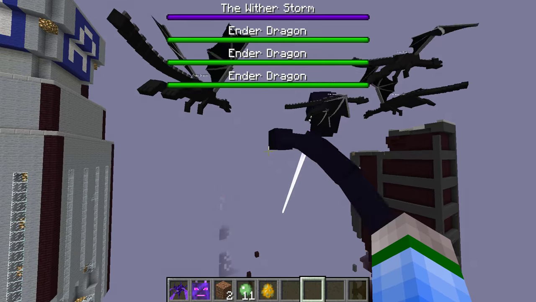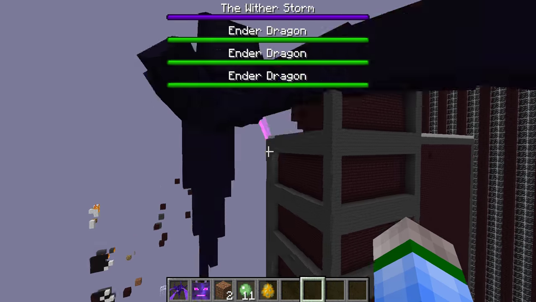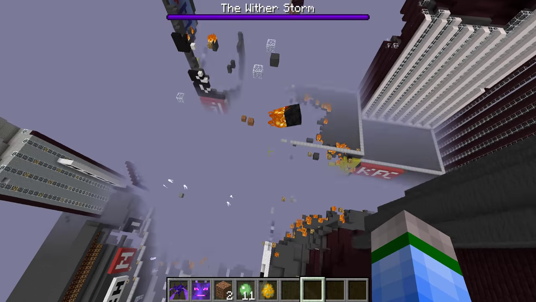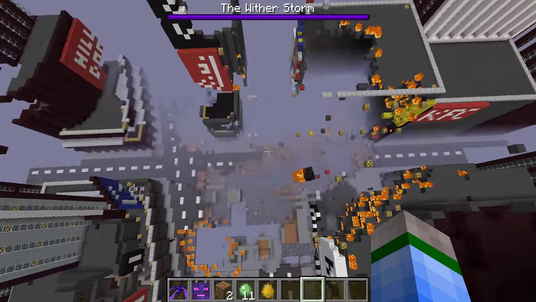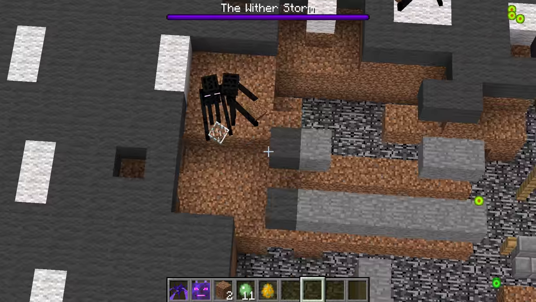Thank you. Here we are. So here's the Wither Storm in between everything, just going full on rampage underneath all these poor buildings. Oh my god, look at that. And all the mobs are just running. All the Endermen are like, oh no, run. Run, Enderman, run. No.